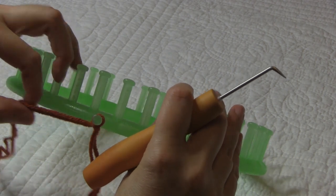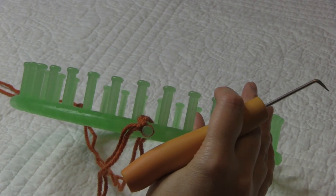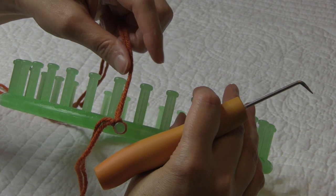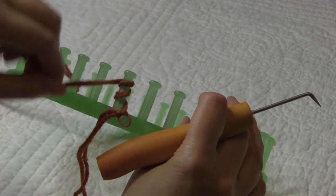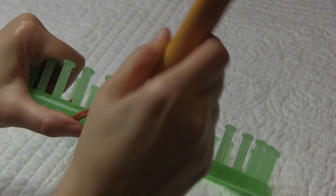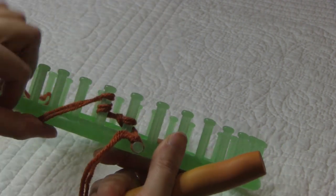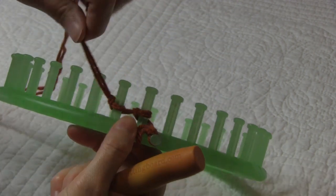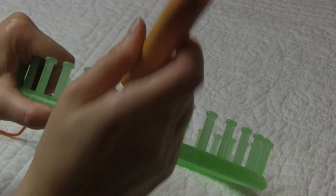For our cast on, I'm using the double E-wrap method of the cast on. If you would like to use a different method, you can. To do our double E-wrap method, we are going to take our working yarn and come behind our first peg, and we are going to wrap the peg twice and knit off. Then gently pull our working yarn. And I'm just going to repeat that all the way around till every peg is cast on. Finish your cast on and then meet me back here and we will begin our hat.